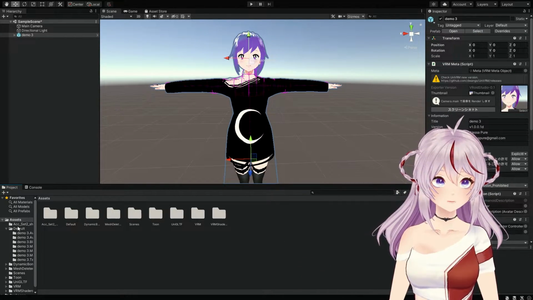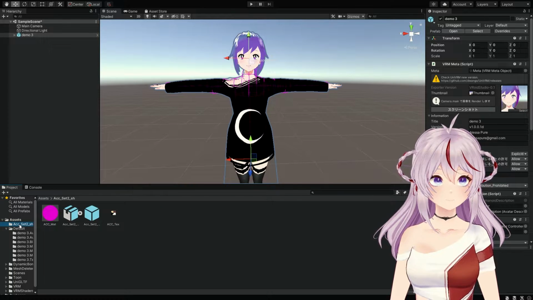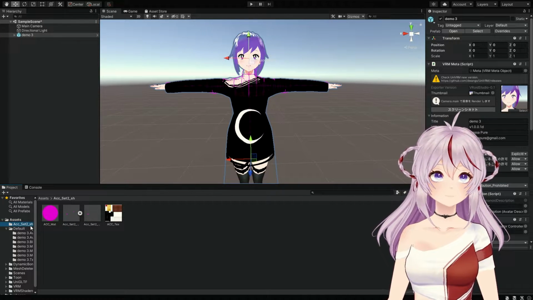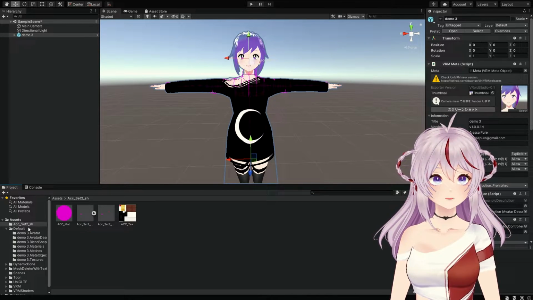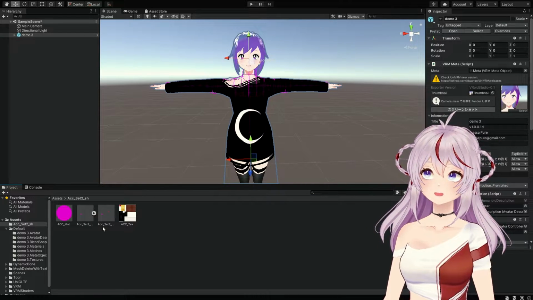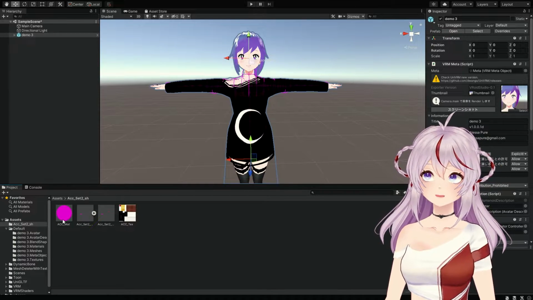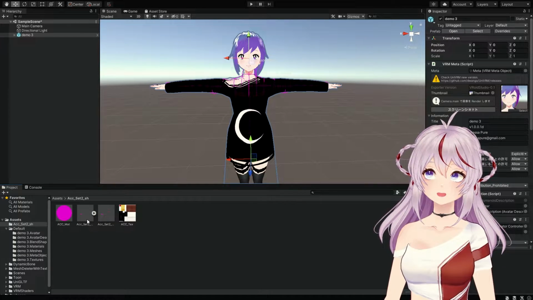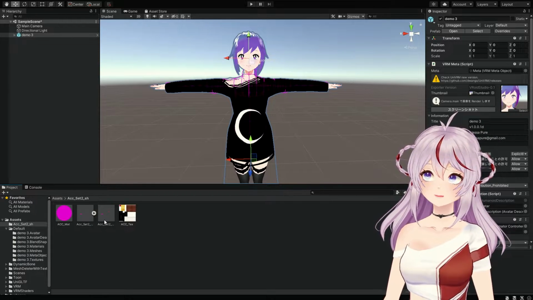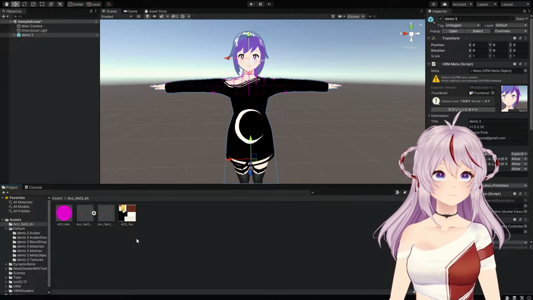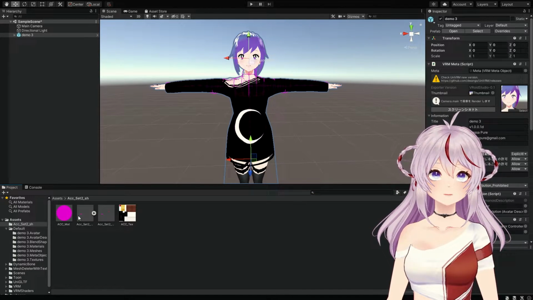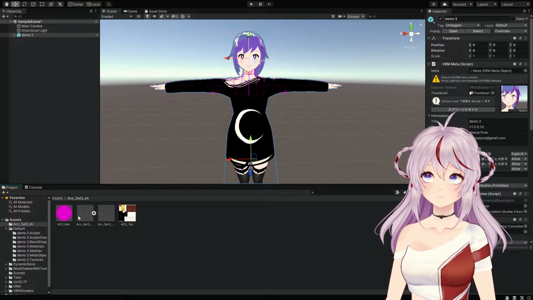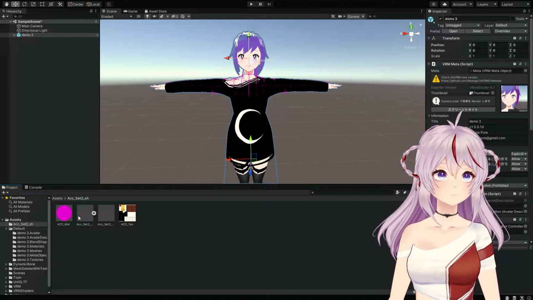Now, as you can see in the project tab, we have a new folder called accessory set. And when we click on it, inside this tab here, we can see it contains a material, the model as an FBX, the model as a prefab, and then the texture. And you can see here that something doesn't look right. For those of you not familiar, whenever something is colored magenta in Unity, it means there's an error.